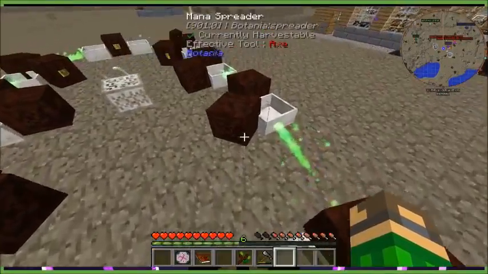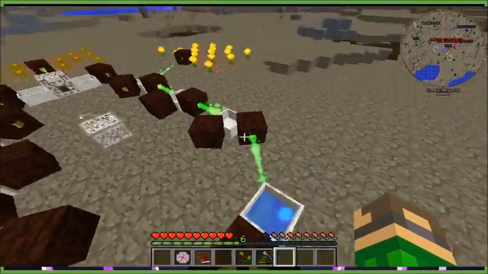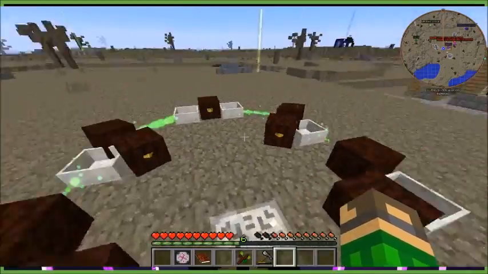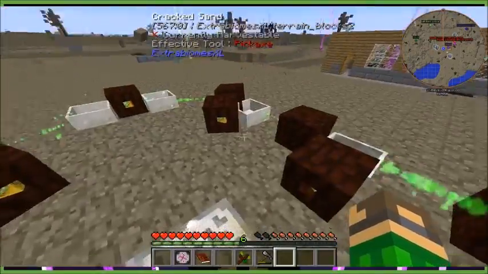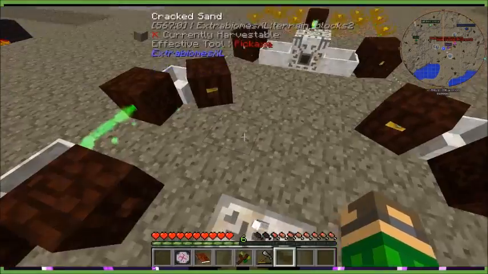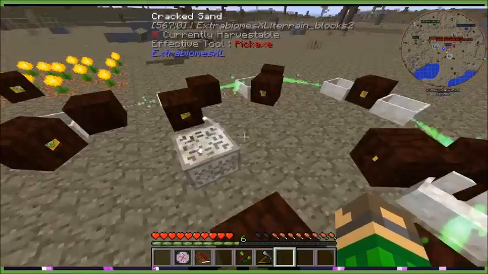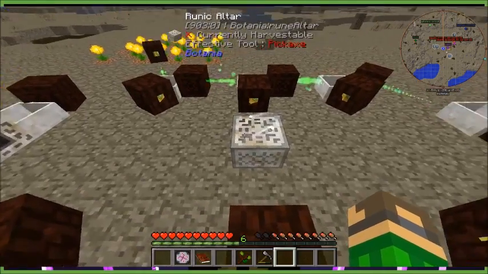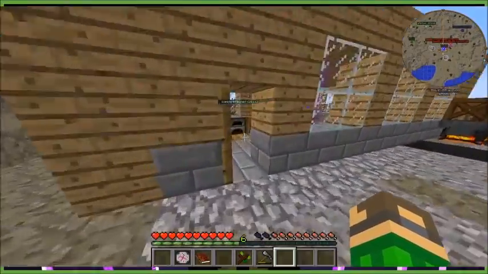Then the mana spreaders slowly move it around the circle, filling these first, then those, then those, then those, then those. And what happens is, not only is this a huge repository of mana now, but as you can see, these six, plus that one, plus those two, have mana spreaders pointing at the runic altar. You guys saw the runic altar, but I never actually used it. We might be able to use it today if I can get to it, but we might not be able to.